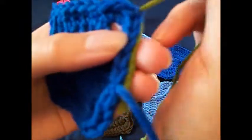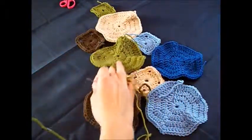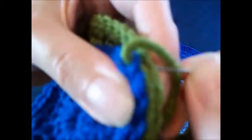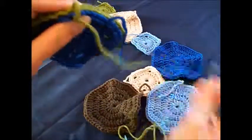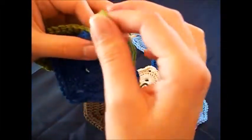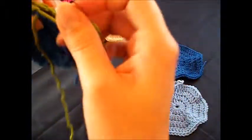I like to keep my fingers and guide the tail along the stitches, and that way I don't have to weave my ends in when I'm done. But then I'm going to take my green, line up wrong sides together, and in the back loops of the stitches only, I'm going to insert my needle and then pull through. And a lot of people say that they like to slip stitch because it goes a lot faster than a needle and thread. And for me, it probably does, because you're always pulling through the yarn, whereas you have to cut out pieces and so forth, where the other one kind of works better.